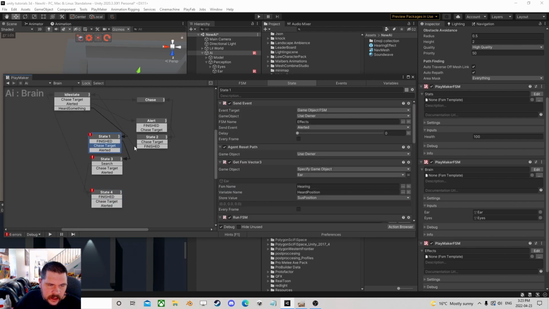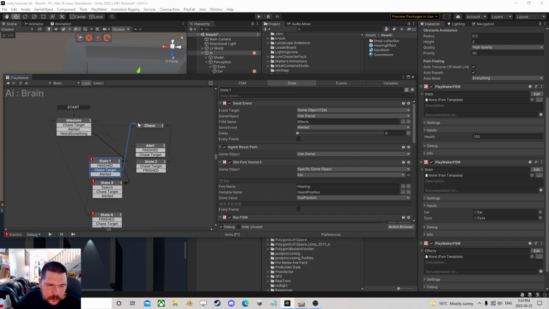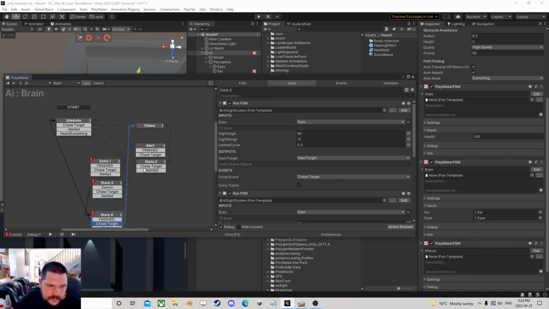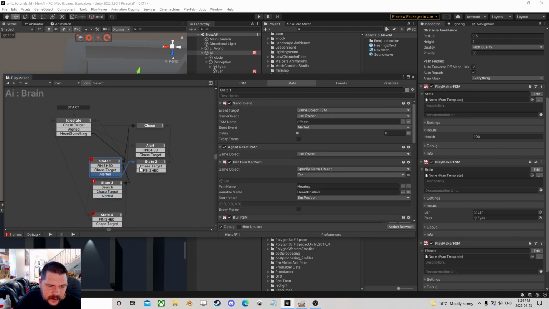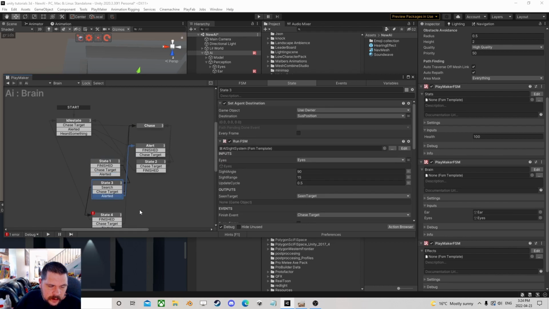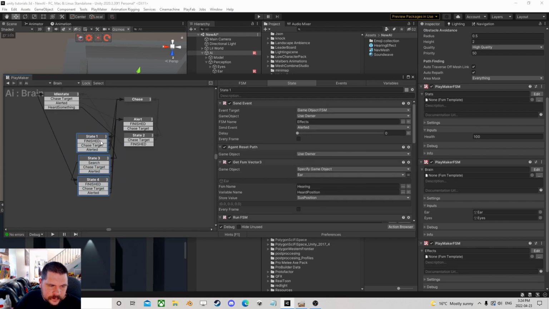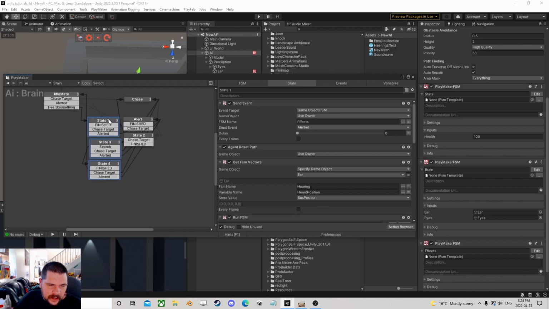So if need be, at any point in time during this, something happens and he sees the player, he's just going to swap over and do the chase. And if he thinks he sees the target, same idea. So it's part of the alert, but this is the hearing alert.